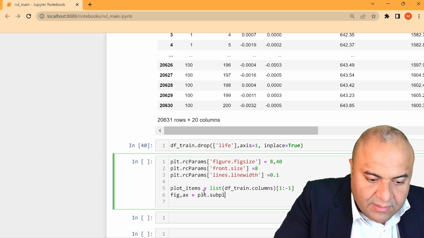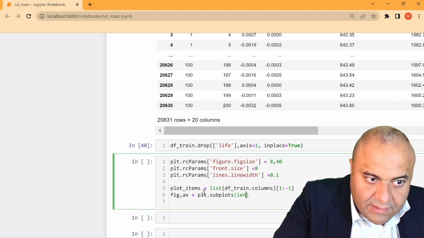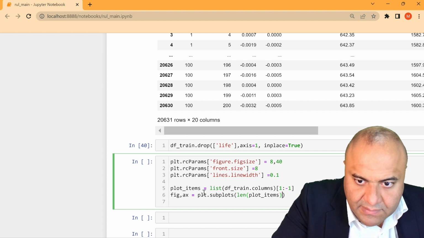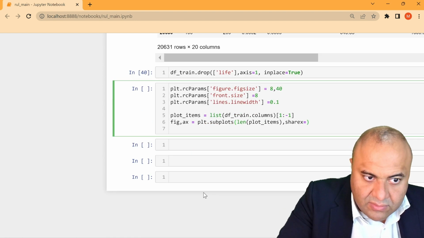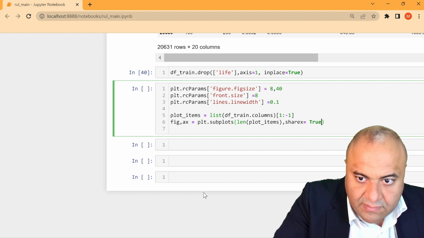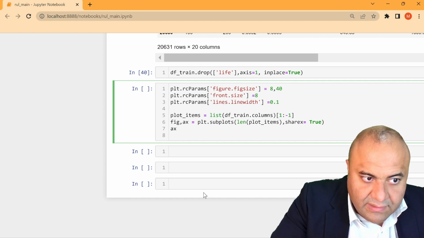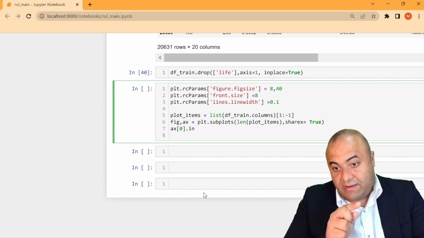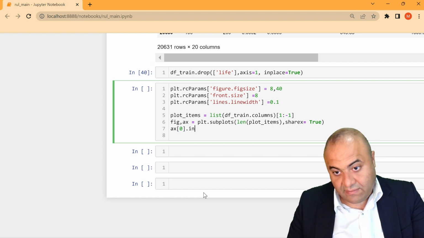Here subplots, and length equals plot items, and all of them will share the graph. One thing we want to show is that we need to invert the first graph, because for remaining life we want it to start from a high number and then go to 0, and we don't want a traditional graph that starts from 0.